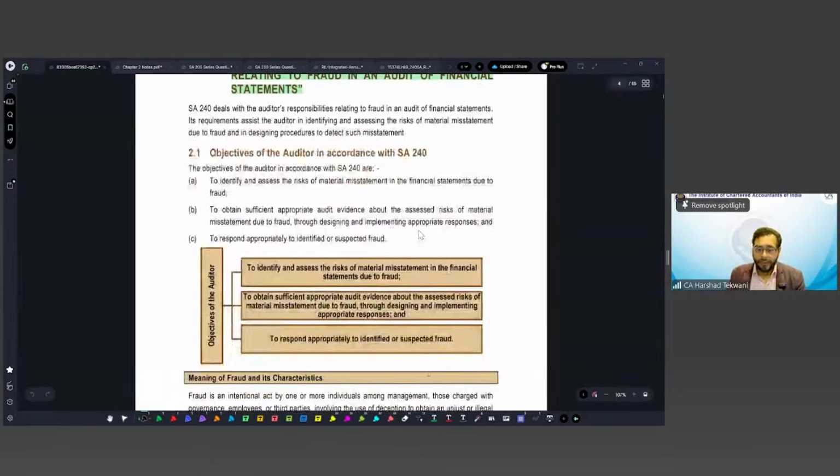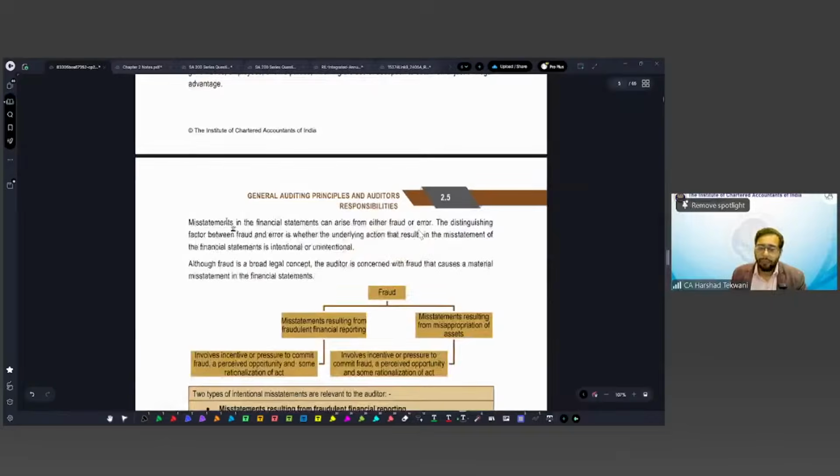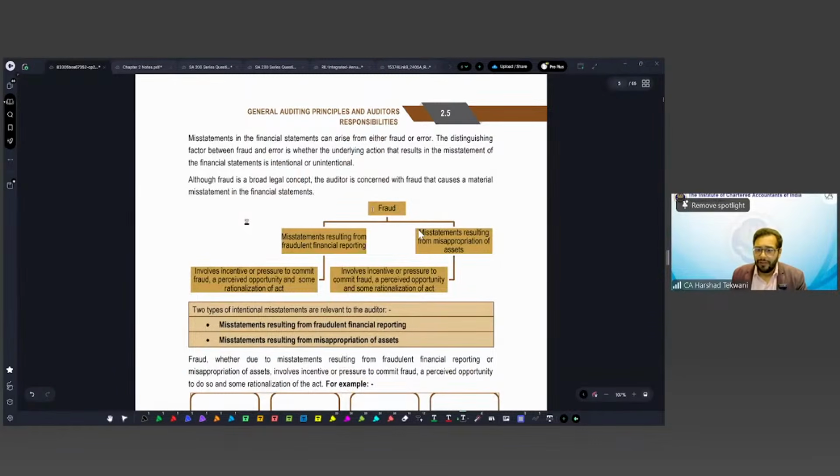See, we discussed the objectives. Out of that, we are now able to achieve objective number one. We understood how to achieve objective number one. In the later part of the session, we will understand objectives 2 and 3. Okay. Meaning of fraud, like we have discussed about fraud.